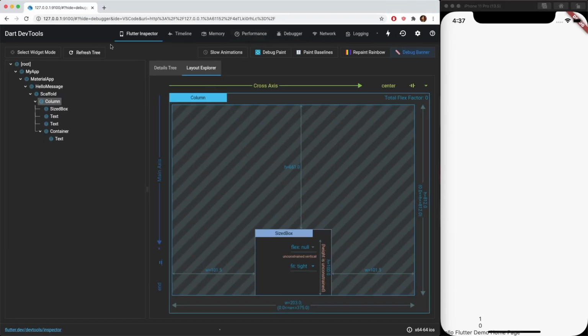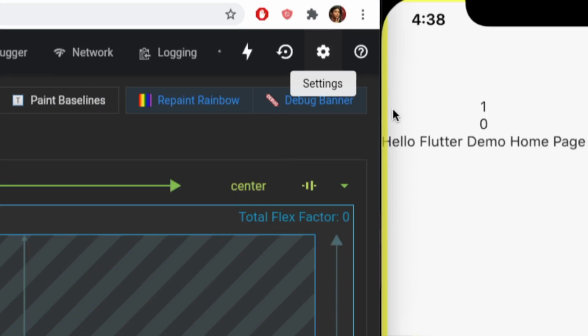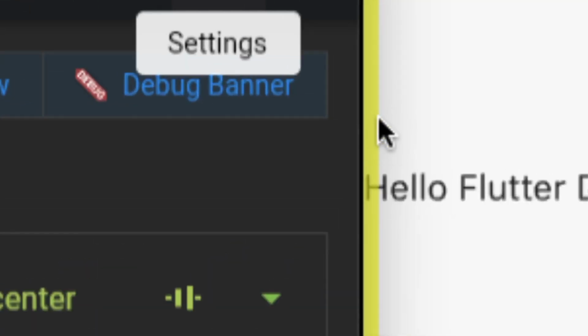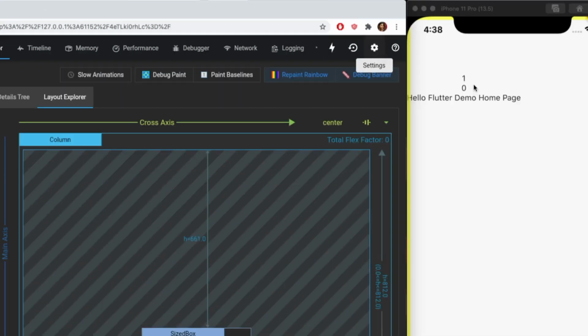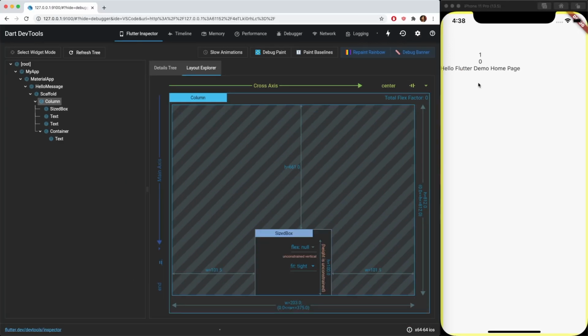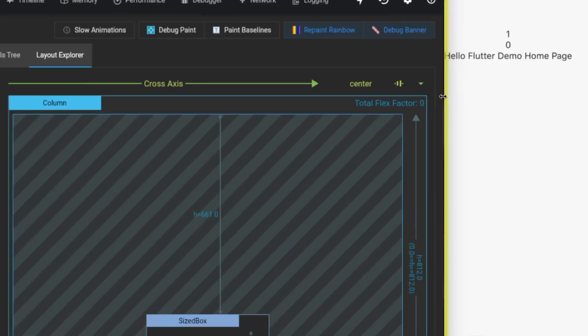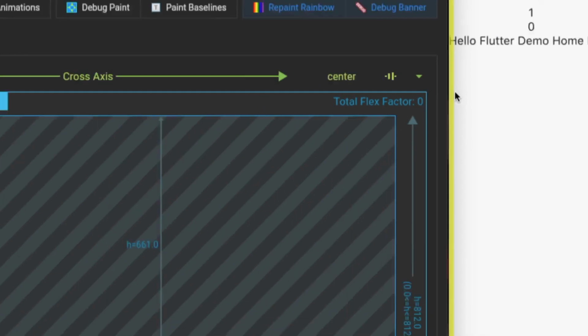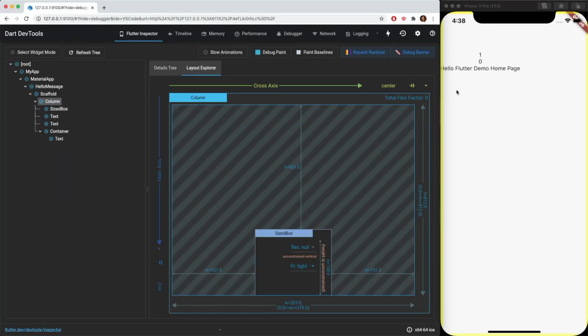So at the same time, you have your usual things. You have your repaint rainbow. If I were to refresh this, you could see that this has made a color boundary around our app, and what it basically does is repaint the rainbow if anything is being repainted. So if there was a widget that rebuilds itself, then this color yellow will turn into another color. That will show you what kind of UI rebuilds happen inside your app.